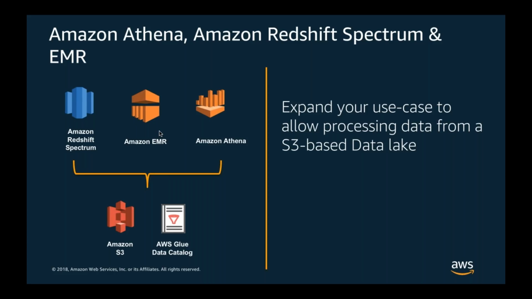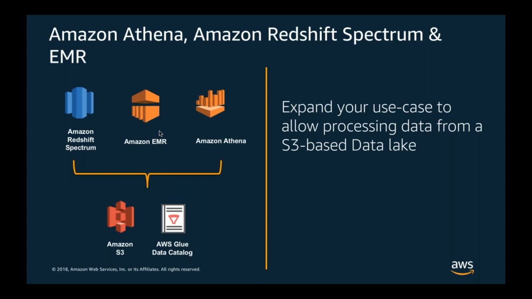And the beauty of all these services is that all of them can directly interact with S3 as the underlying storage. Spectrum, EMR, and Athena, all of them have direct capability of reading data from S3. And all of them can leverage a centralized data catalog. So your Glue data catalog can maintain the table information, table definitions, column information, partition information, and so forth in one place. And you could even use multiple query engines to start processing the same data set, right?